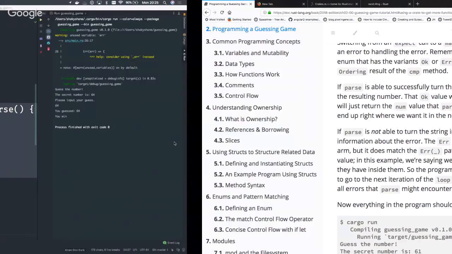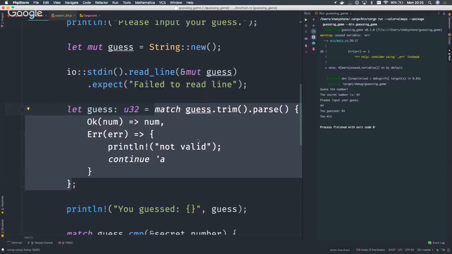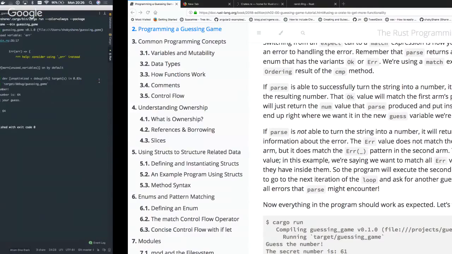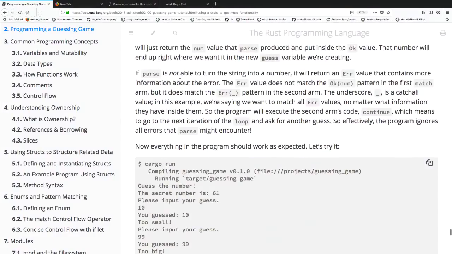And the error they're talking about is that Rust requires you to return the same type out of every match arm, which is a common mistake in switch statements, where you return a string, then a null, and then something else. Then you've got handling code that falls over. Rust requires you to return the exact same type, so you're imposing restrictions on yourself essentially. Parse is not able to turn the string into a number, blah blah blah. Yep, it's been through all that. Pretty good.